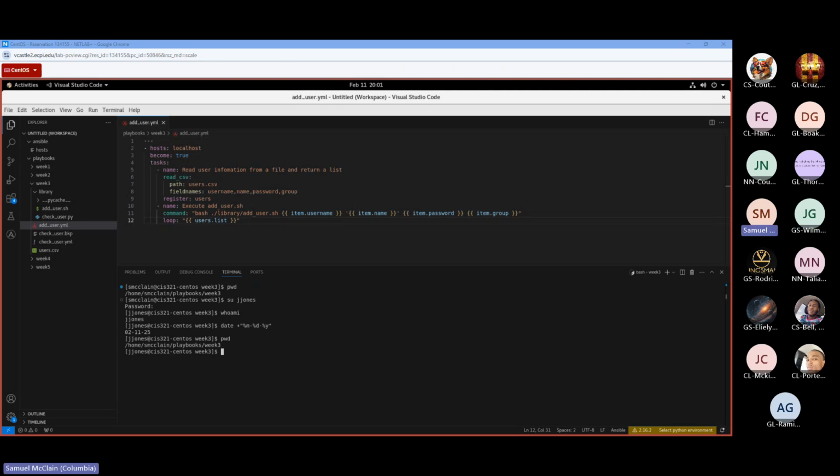Yep. Steven, you said you were still having an issue? Yeah, I'm getting the same error when I tried the password with the 0211. That's not working. I don't know why.